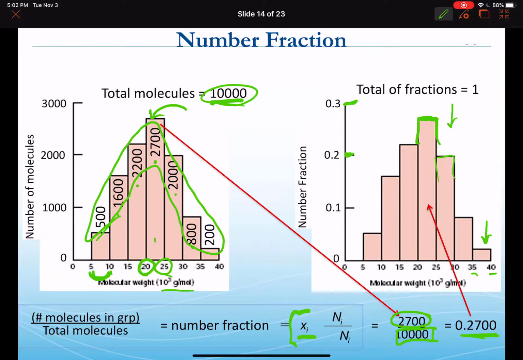Okay, so notice how the shape of the bins hasn't changed. These two graphs are nearly superimposable because the number fraction is reflecting the same kind of bin information, just with a different y scale. In other words, the right graph can almost superimpose on top of the other one with just a new set of y coordinates for the tick marks on the y-axis.